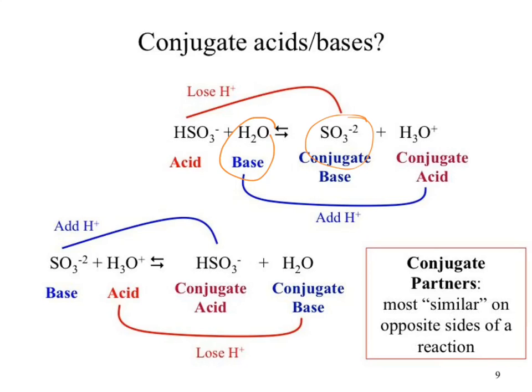If I ask you to identify the conjugate acid, how many conjugate acids are there? Two, because it all depends on which way that reaction's going. Okay? Is the conjugate always part of the product? The conjugate is always part of the product of whatever the reaction is. So this is the conjugate acid because it is the product, look at our arrow, of these two reactants. Snap, I hate that definition, by the way. And these always go back and forth.